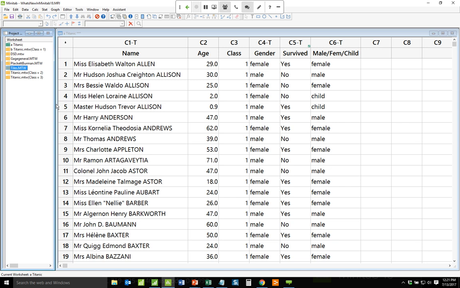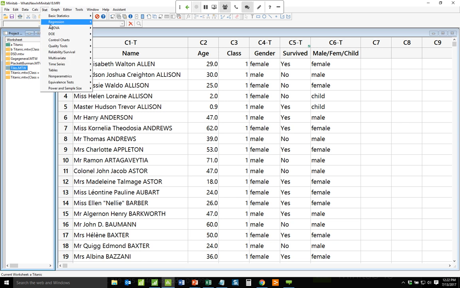All right, so that covers the main user interface features that we added to Minitab 18. What we're now going to move on to is the new statistical features that we added to the software. And we are going to start with the features that we added to Design of Experiments.